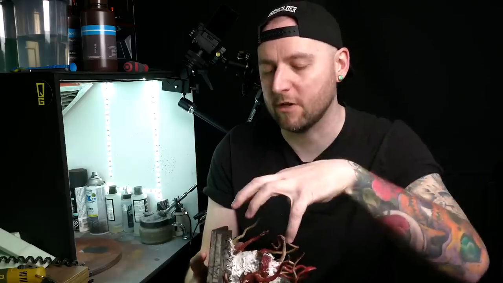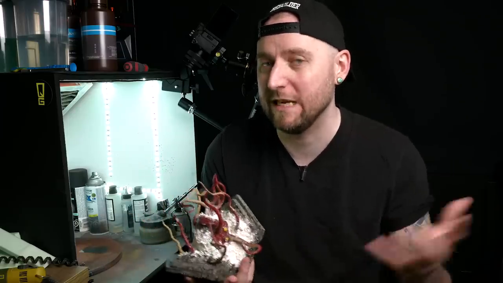So I'm gonna try something. I don't know if it's gonna work. I'm gonna spray this all out with white primer. Then I'm gonna hit it with black just from the top, and then I'm gonna zenithal highlight it again from the top, and maybe, hopefully, this will give me something to work with. I have absolutely no idea, but all the fun stuff happens from experimenting.